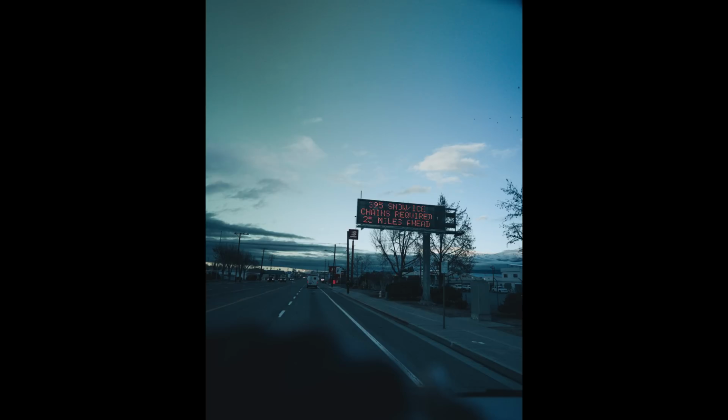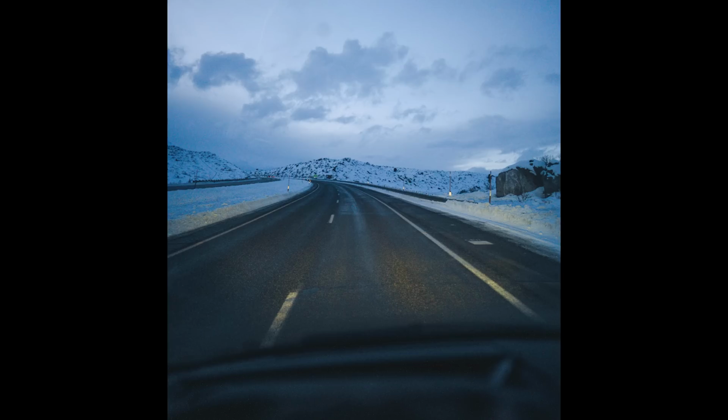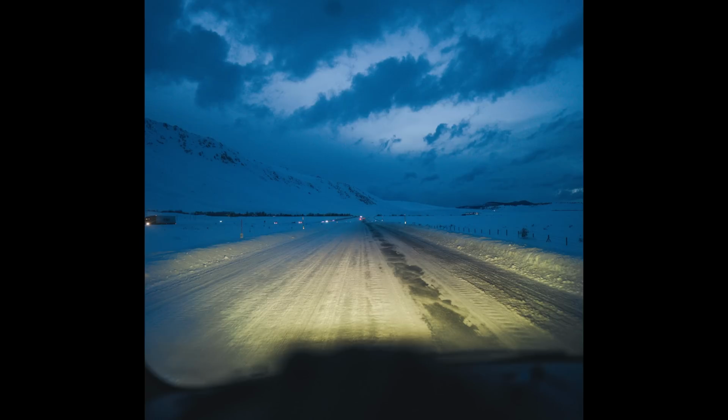So as we're starting to get to these northern towns on the 395, we're starting to see these signs that say, severe weather warning, avoid travel on Monday. And look, I've traveled up and down this highway for the better part of 20 years, and I've never seen signs like it. So we get through Bishop, and as you start the grade up to Tom's Place, at about 6,000 or 6,500 feet, we started to see snow on the ground. And at about 7,000 feet, it started to get a little bit icy. Pulled the van over, threw it in four-wheel drive, and kept going.